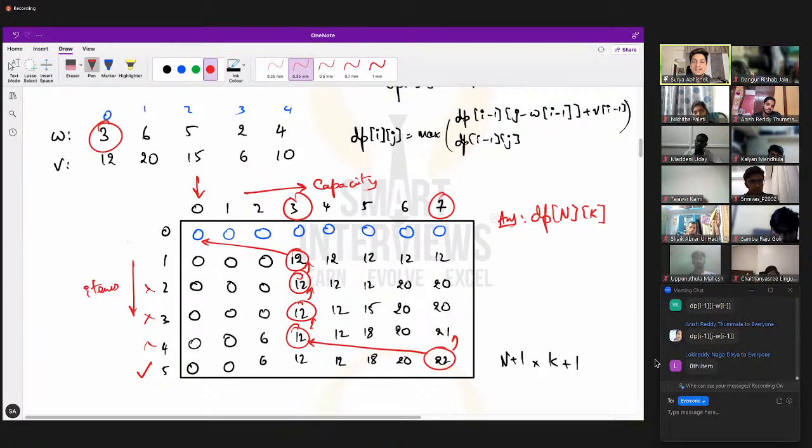0th item weight, you will subtract it from the current column, j minus W of I. It will tell you where you got that answer from. And once you reach here, you will stop, obviously. Exactly. So row 1 represents 0th item, right? And row 5 represents 4th item. So 0th item and 4th item are there in the knapsack to give us a total weight of 22.